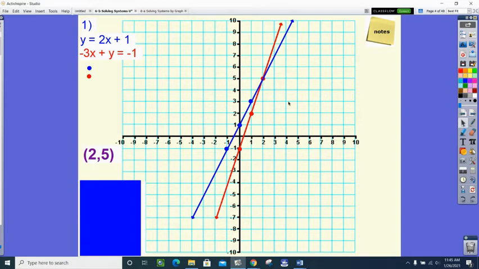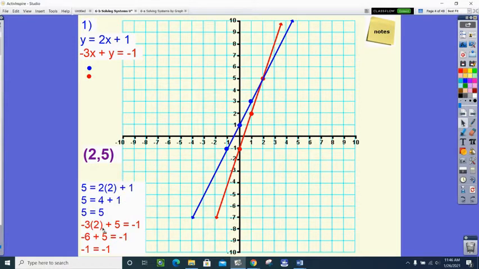This is a dangerous one to graph because the x is so tight, it is really easy to not have your lines be in the right spot. This is a really good example of using that slope until you hit the other line. But just to let you know, if you move one of the lines a little bit, you can be off. And if I check my solution in both, it does work.